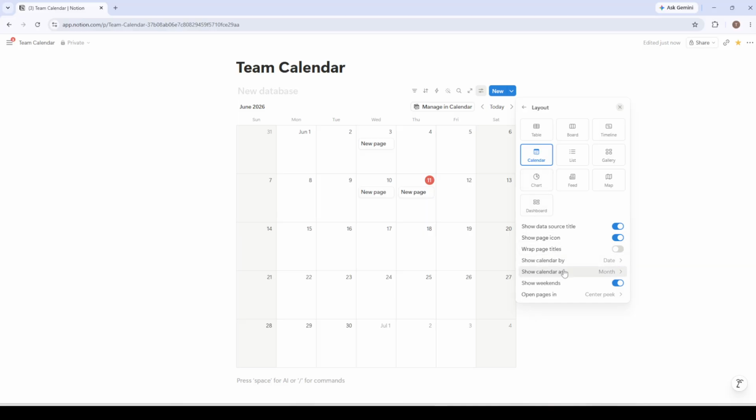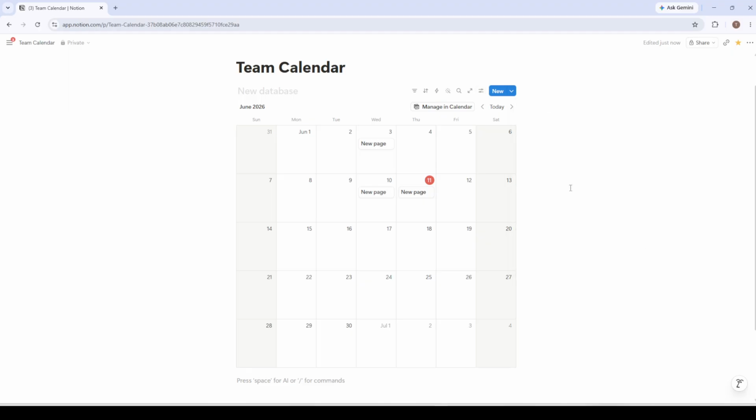All right, let's begin by creating the foundation for our team calendar. You'll want to open the Notion workspace, or the specific page where you envision this calendar living. To do this, you can simply type /calendar full page into your Notion page. This will create a dedicated, full-screen calendar database that takes over the entire page, which is fantastic if your calendar is the primary focus for this section of your workspace.